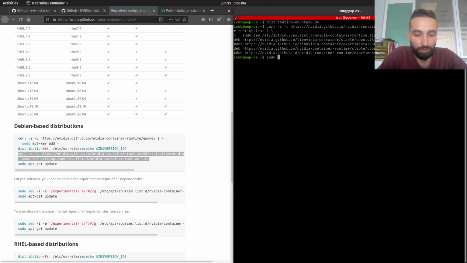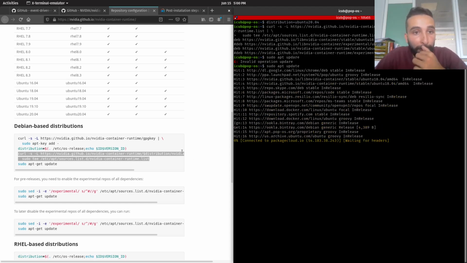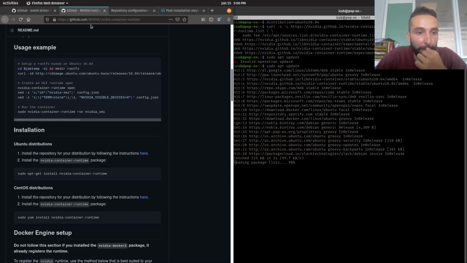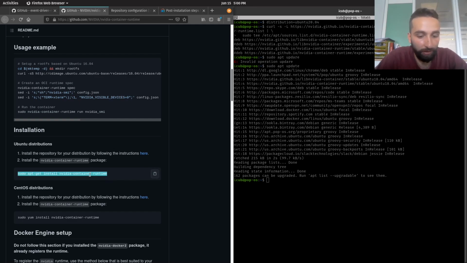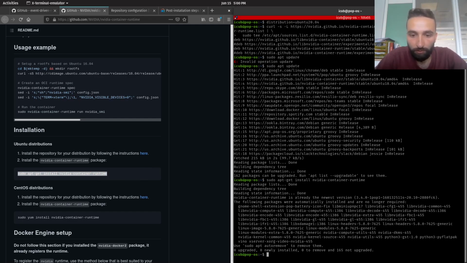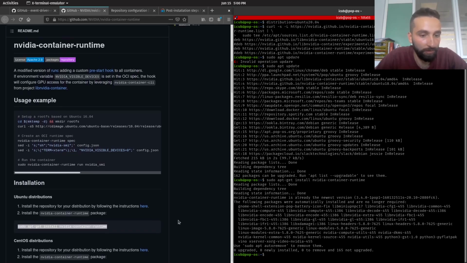And then we can run an update, and once we do the update, we can finally install the NVIDIA Container Runtime. Okay, that was already installed for us.